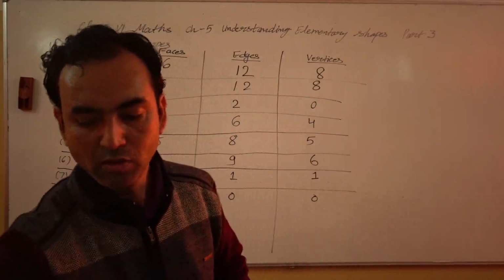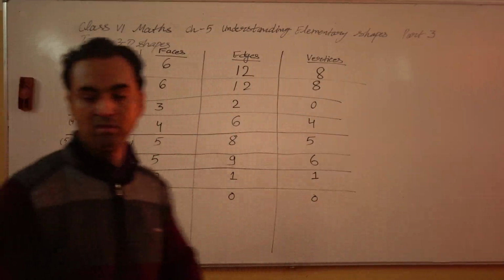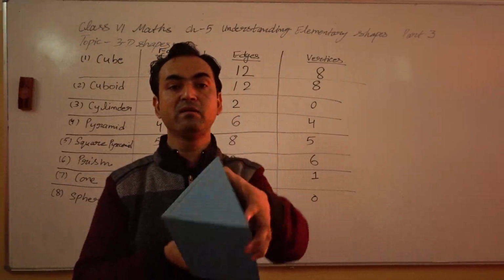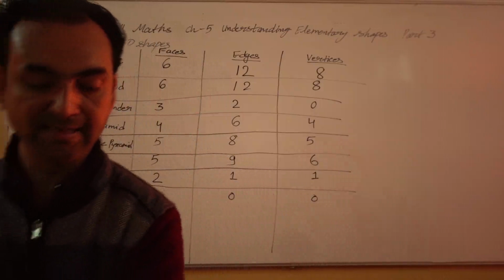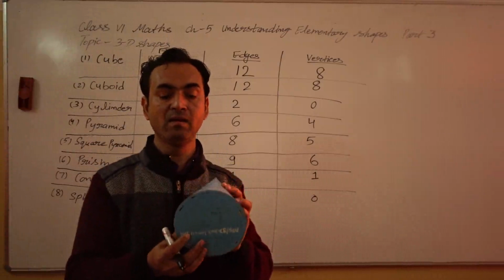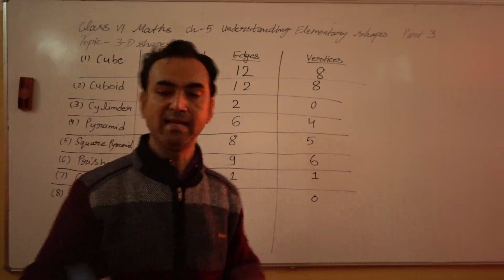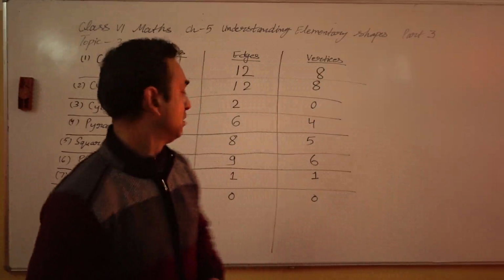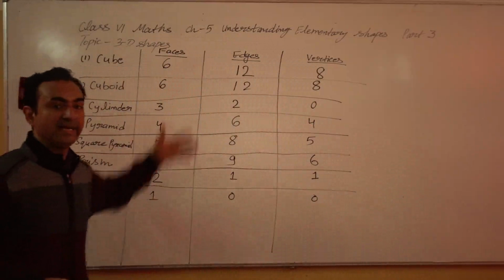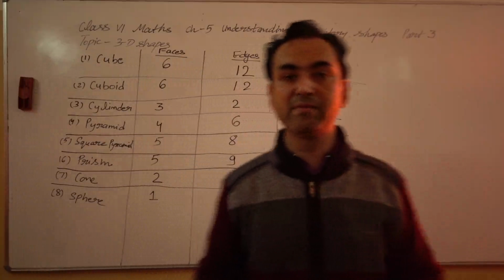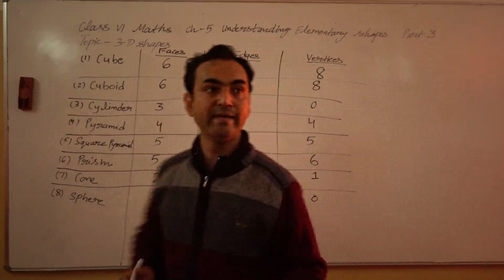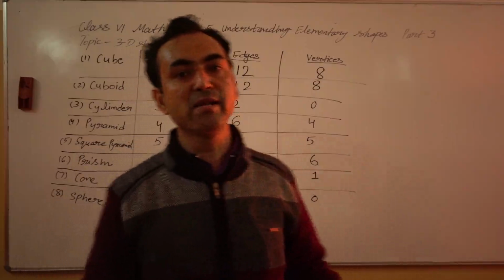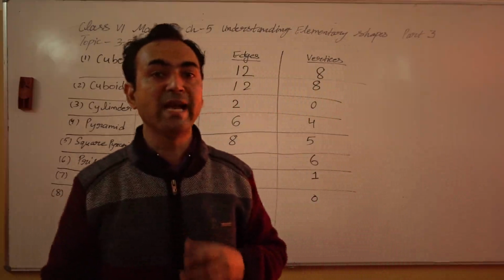Next is prism. Prism, uniform shape, base and top are triangles. Next is cone, whose base is a circle and top is a vertex. And the last, very common, sphere, your football, your ball, right? So these are the basic shapes. We categorize them on the different properties of the shapes, and these are called 3-dimensional shapes. 3D shapes are a very important topic in our life. You use them daily, because it is not possible that we cannot use 3D shapes.